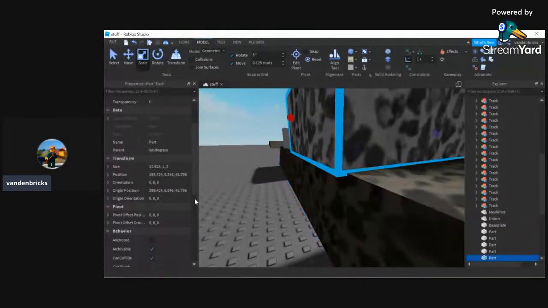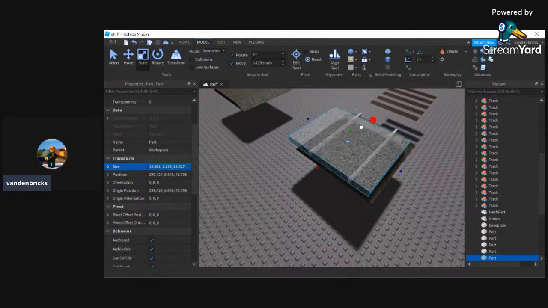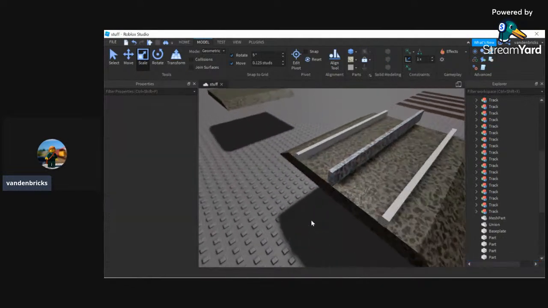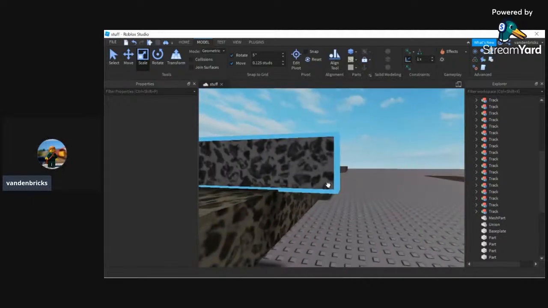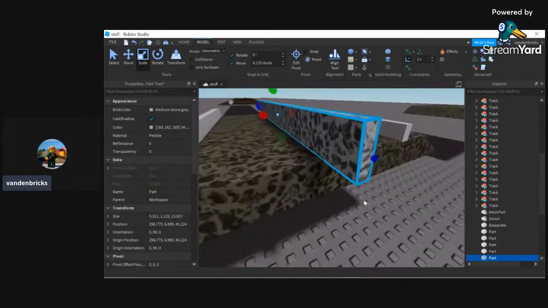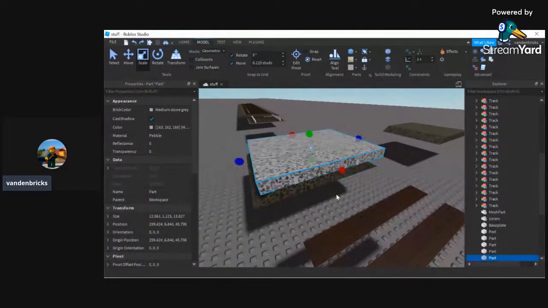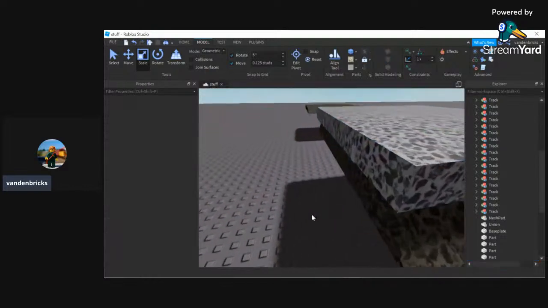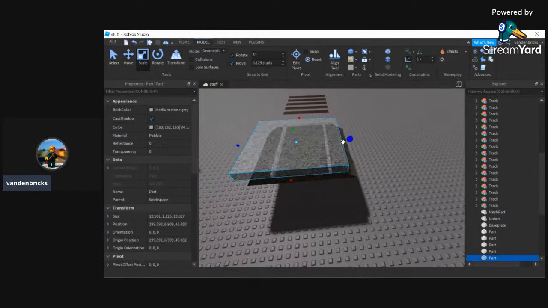Copy the size value though and paste it in. Just figuring out which. This has to be exact or else it won't work 100% right. There you go. You can see that lines up really well.